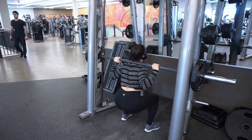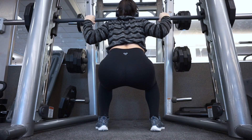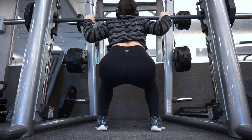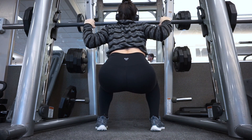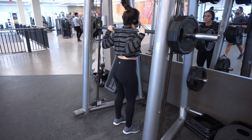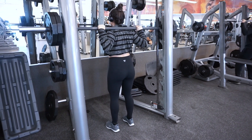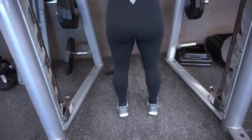Now I'm moving on to squats with a bar. Squats are definitely a full-body fitness staple — they work the hips, glutes, quads, hamstrings, and even help strengthen your core. An important form tip: when coming up from your squat, never fully extend your legs or lock out completely, as this can lead to injury. Always keep a slight bend. On this same machine I also like to do calf raises — keep the bar behind your neck and lift up on your toes. I like to do these slowly and controlled, which is a lot more effective than rushing through reps.